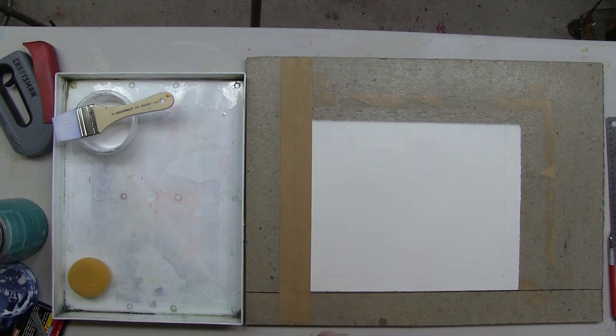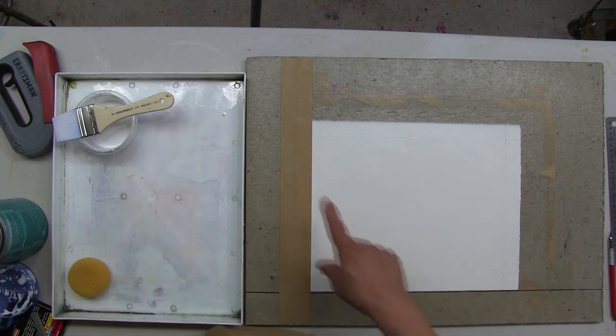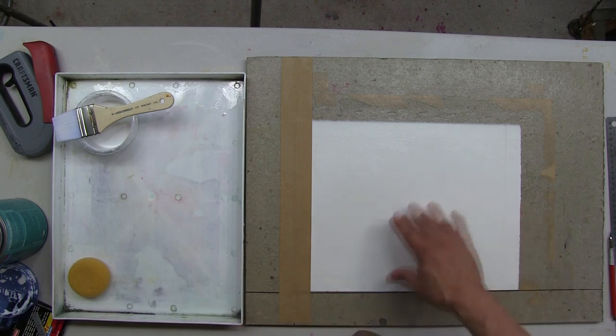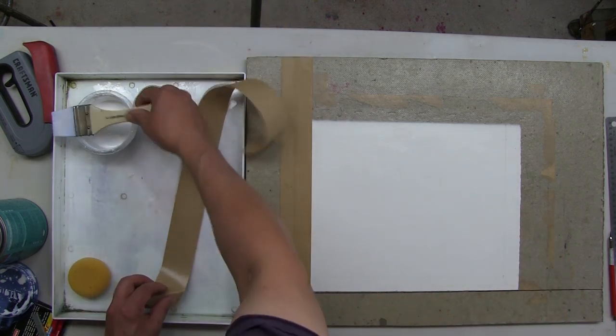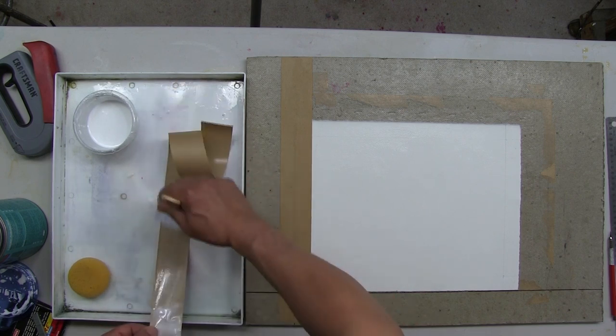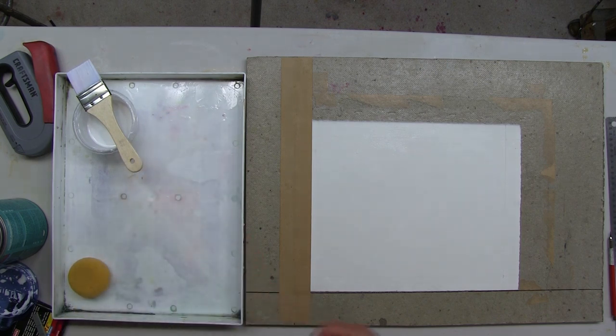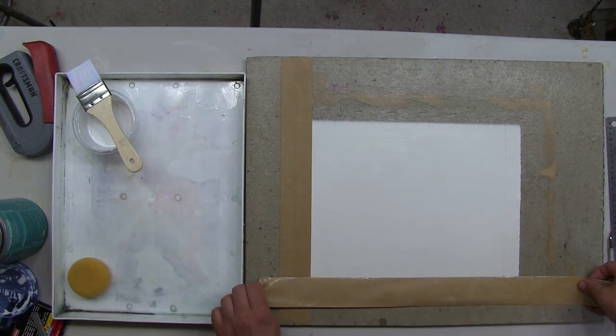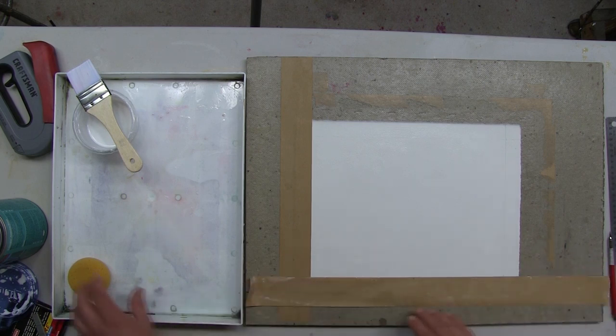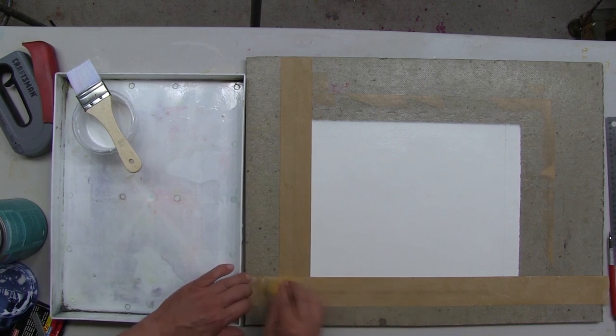I place the tape sequentially. I don't go to the opposite side. That might result in a buckle. Dampen it with a two-inch brush and place it on the paper, lining it up exactly with that line that I drew. Now, I rub it down with my sponge.